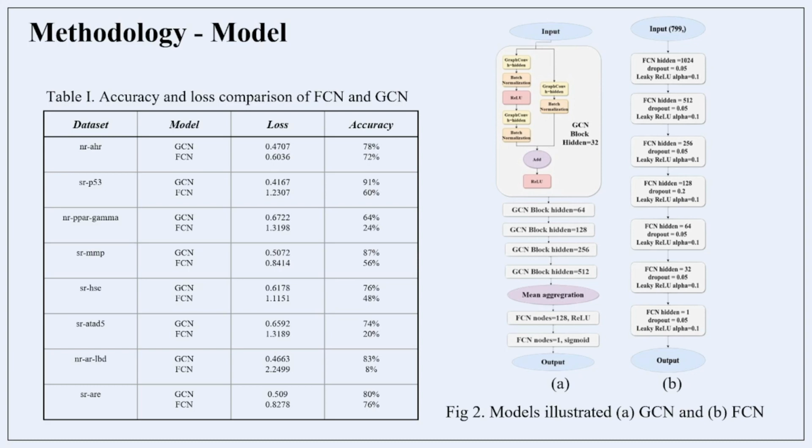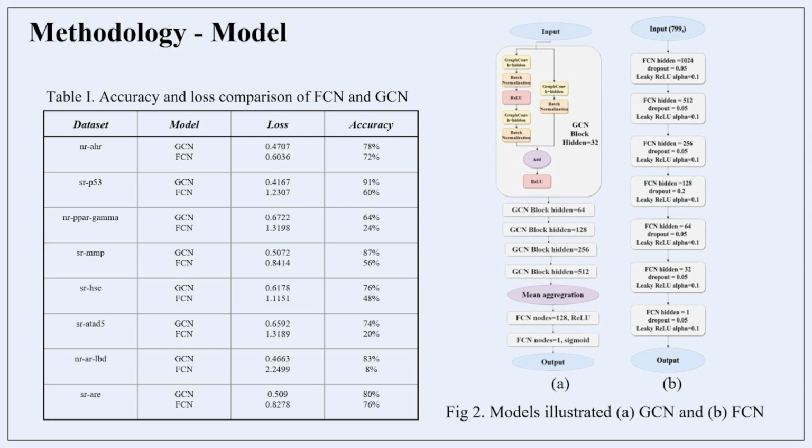Moving on to the GCN model which has been developed. The block of GCN used is made up of a series of operations: a graph convolutional layer, batch normalization, and rectified linear unit function. We have also introduced a residual link of graph convolution and batch normalization to combat the problem of oversmoothing in graphs.